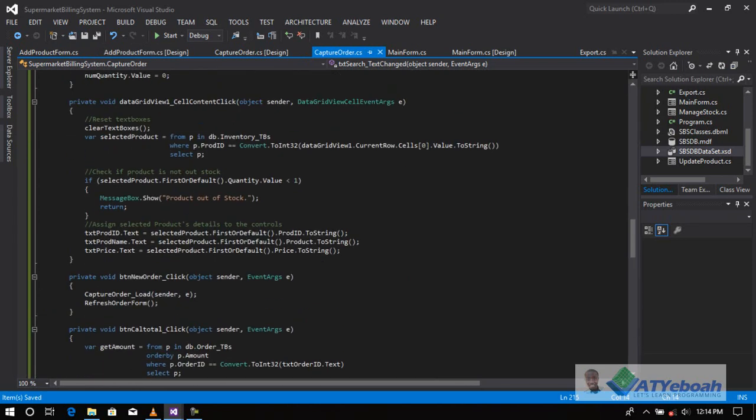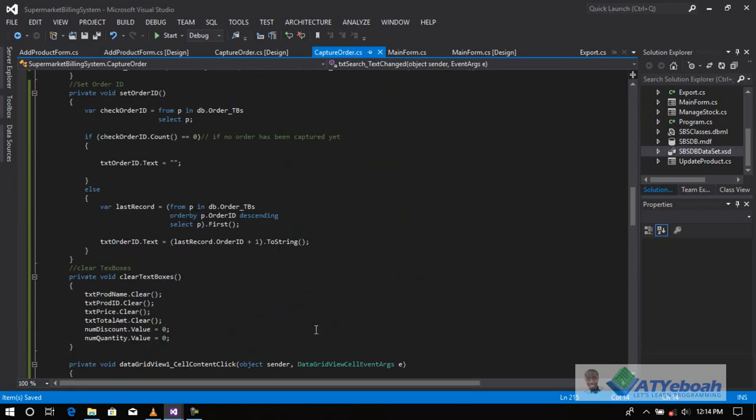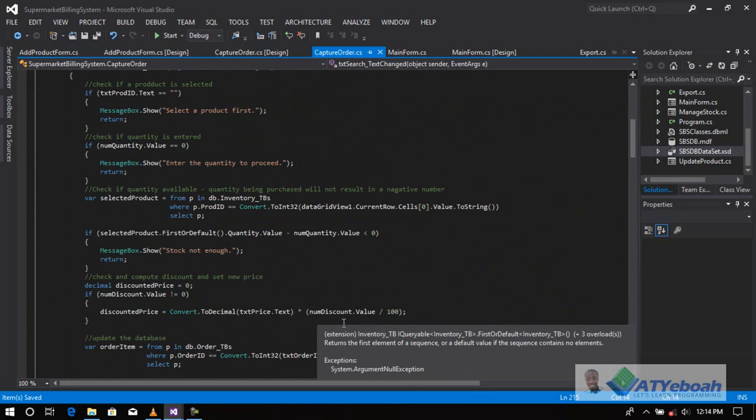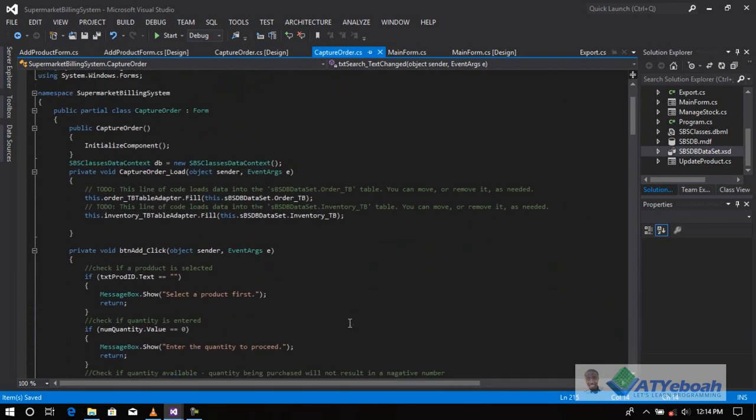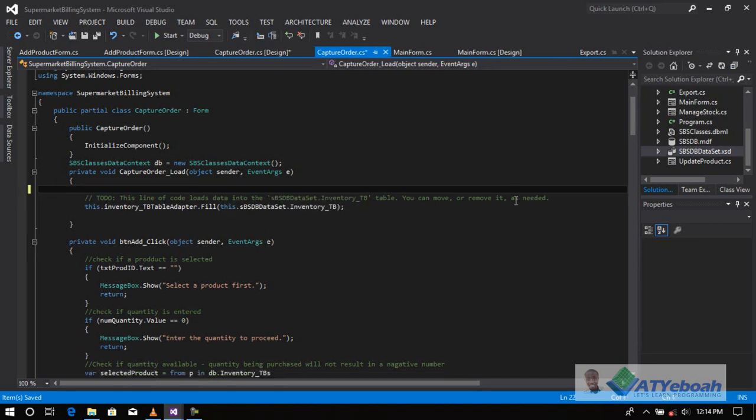Now we go to the form load event. Up. When we start this form, we don't want to load the data grid view 2, that is the customer's order. So it doesn't have to be here, this one. Let's delete it.